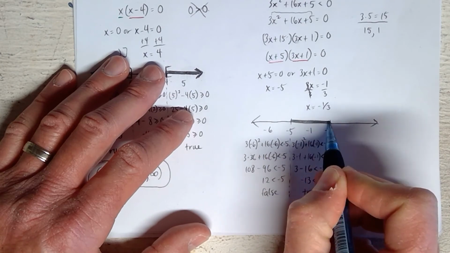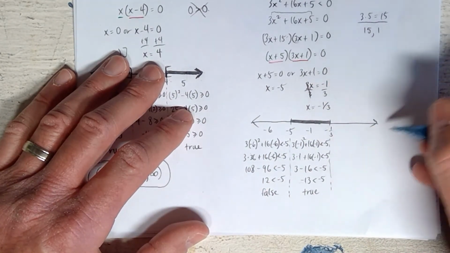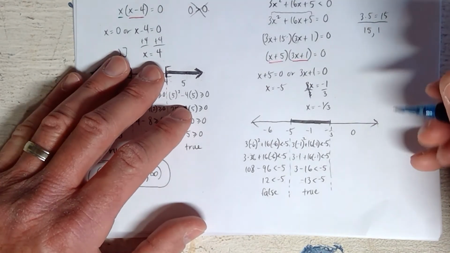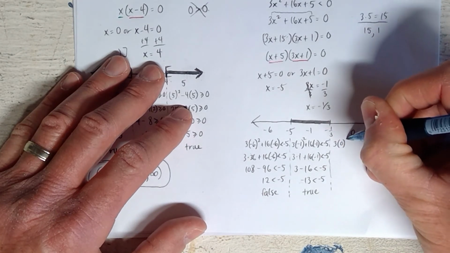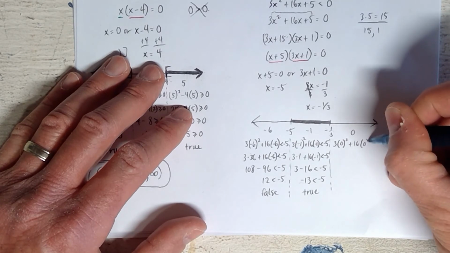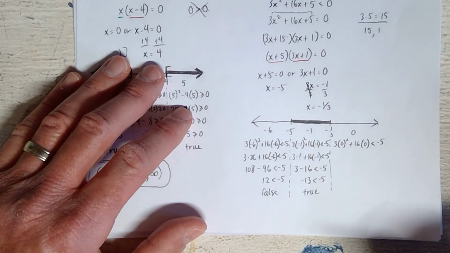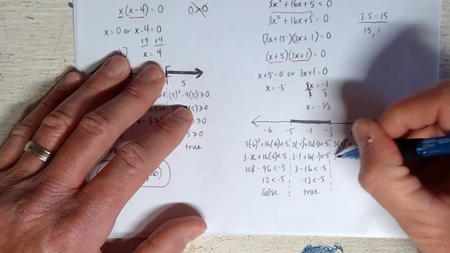And finally, this last one here, any number between negative 1/3 and positive infinity way over here. How about 0? 0 is usually a good number to plug in, okay? An easy number to plug in if it happens to be something that you're allowed to plug in. And on this interval, 0 is one of the numbers you can plug in, okay? So 0 squared is 0.